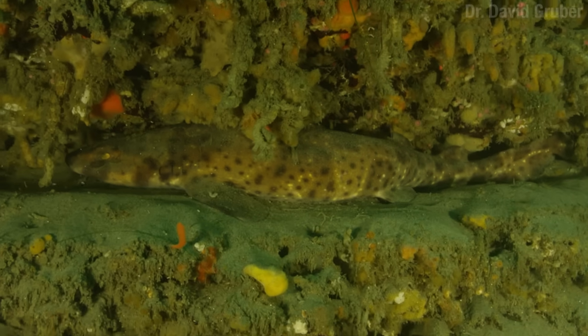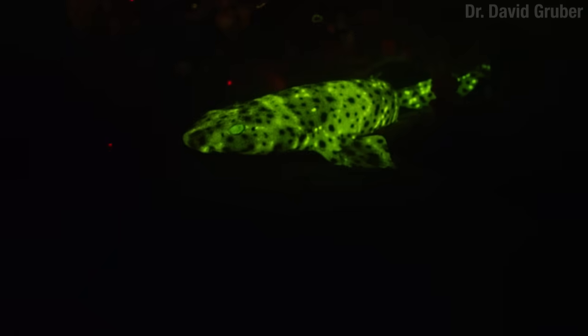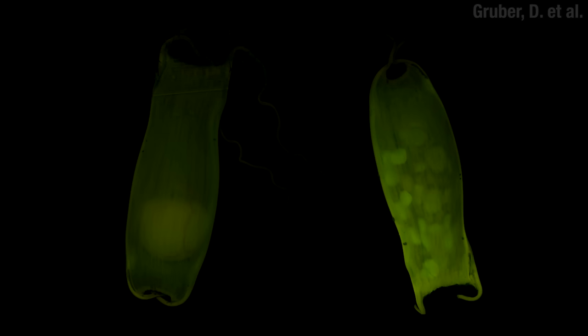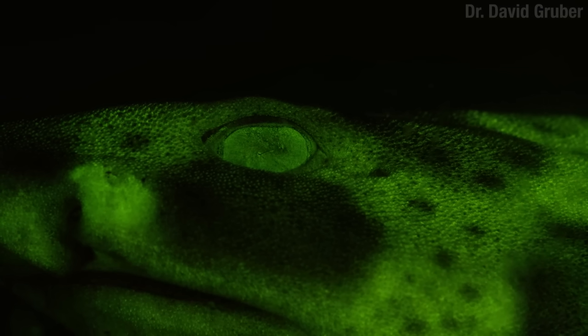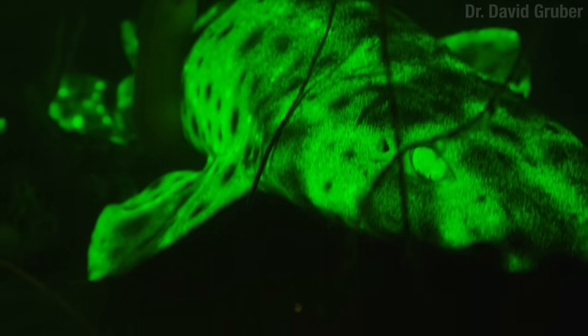Other sharks can glow, but in a different way. Two species of cat shark have cells that fluoresce, meaning that they don't generate light, but rather they take in one wavelength of light and use it to emit a different wavelength of light. In this case, they take in blue and spit out green. You can see that some of these denticles are transparent, allowing the light to shine through. Even their eggs glow. Now, this sort of glowing seems to be more about visual communication between the sharks. Males and females have different patterns, and it's possible that other fish can't see this light that they emit. So the cat shark can be camouflaged for an ambush, but perfectly visible to a potential mate, like cracking a glow stick at a rave to get someone's attention.